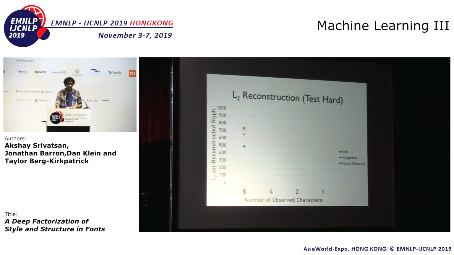So these are like the most unique fonts in our test set. And we see that on these, the baselines have kind of flipped now. We're still doing best, but nearest neighbors is doing quite poorly because it's not really good at finding an example in training that matches these completely novel fonts. But because GlyphNet suffers a lot from having few observations, by the time you get down to only one character, those have kind of flipped back again.